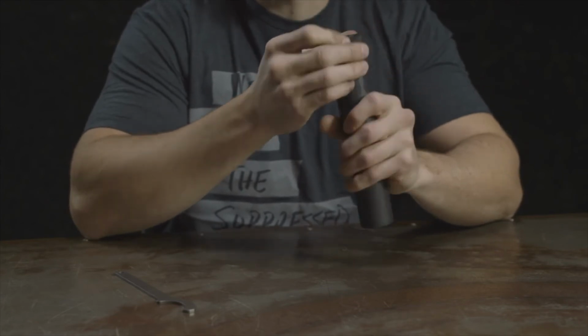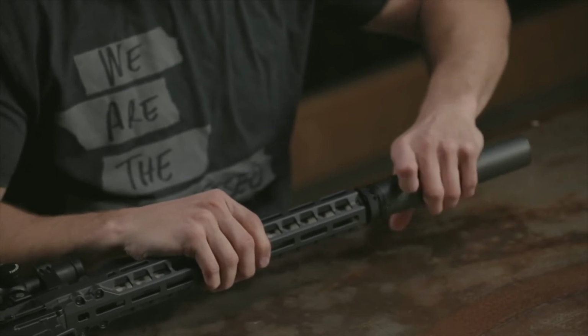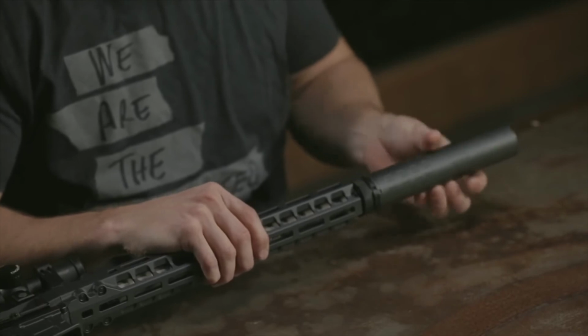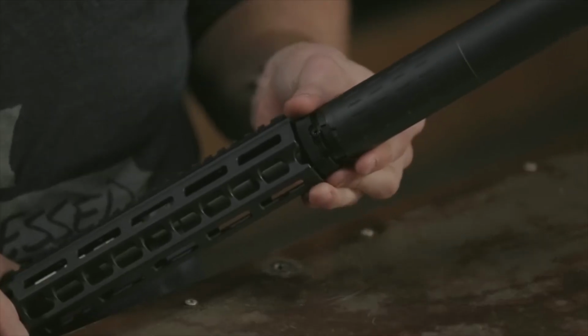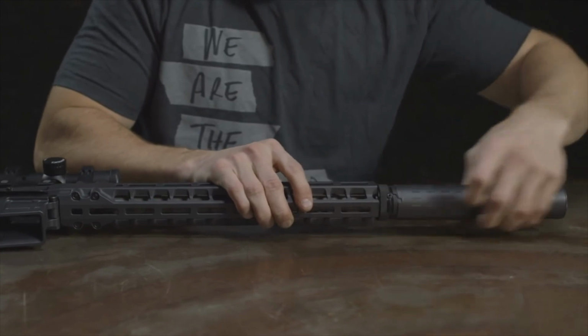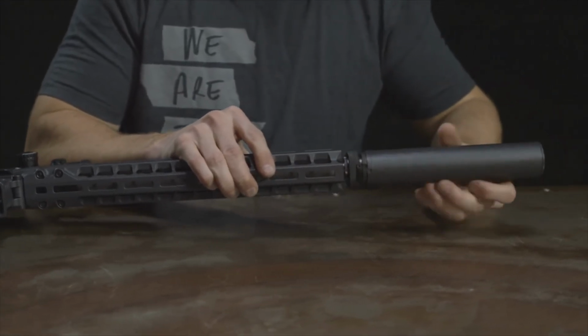Once the collar is in the unlocked position, slide the Hybrid over the end of the ASR muzzle device. Then turn the Hybrid to thread onto the base of the muzzle device. After the Hybrid has finished threading onto the muzzle device, rotate the ASR collar into the locked position. To remove from the host, unlock the ASR collar and unthread the Hybrid from the ASR muzzle device.